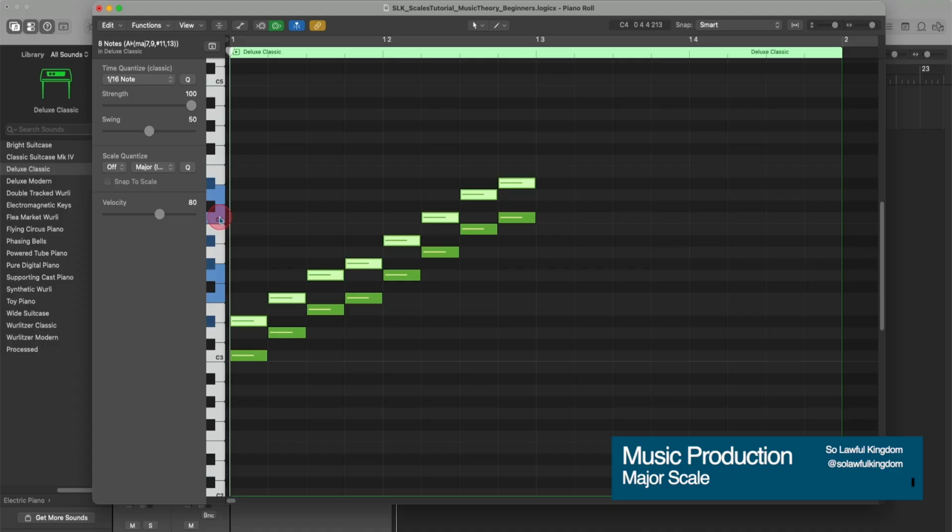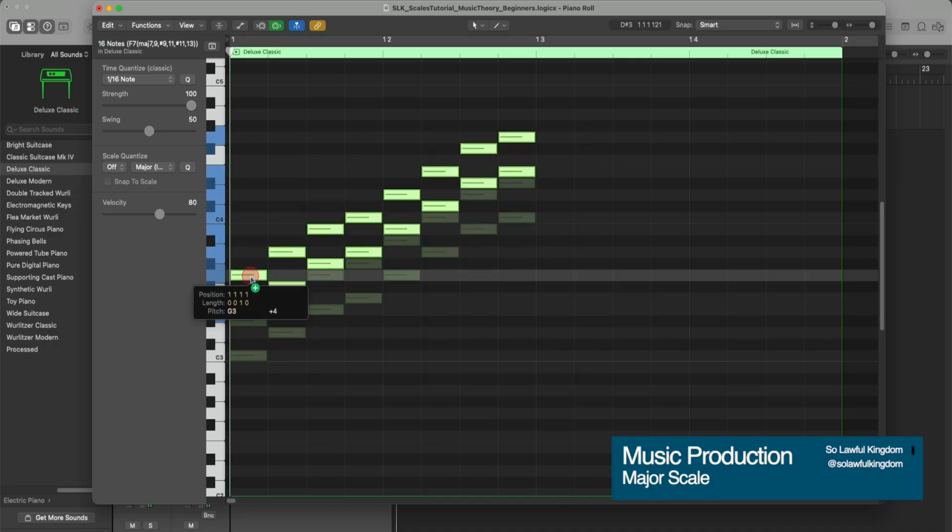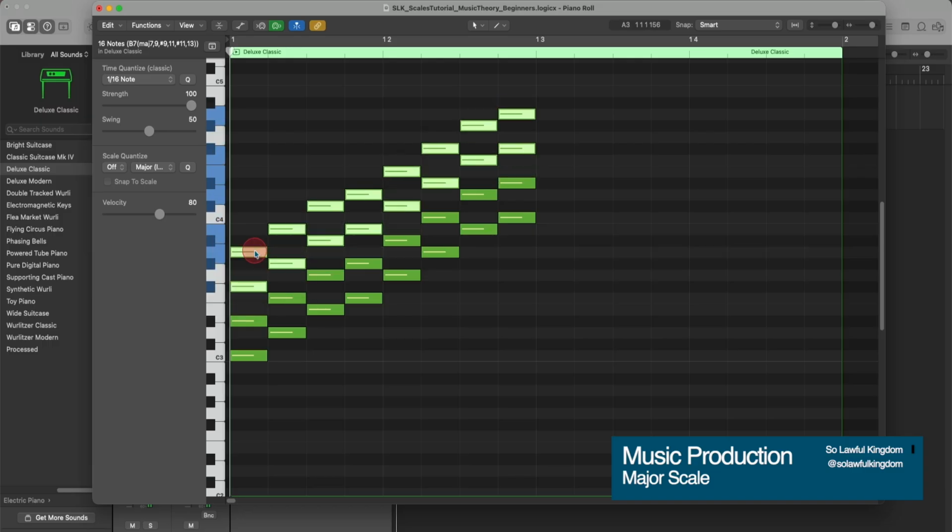Then you have a C, which is a whole step from B flat. Then a whole step up will be D, and then a half step will land you back on E. And you could do this with any note on the scale, and this is important for making music, because a lot of music, again, to reiterate, uses this scale.